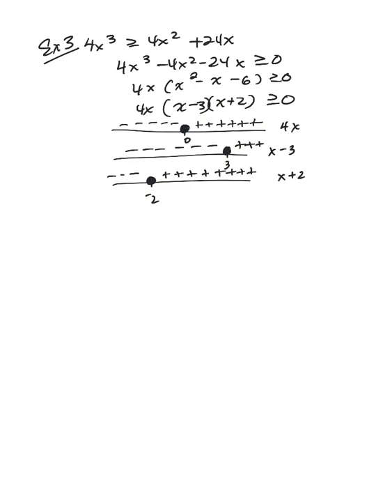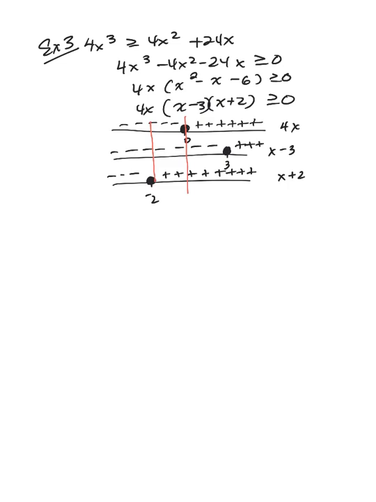So this would be greater than 0. Okay, this problem would be greater than 0, where you have a product that's positive. So if all 3 are negative, that's going to be negative, because an odd number of negatives is negative. If 2 of them are negative and 1 is positive, so from here to here, see that? That's going to be positive.